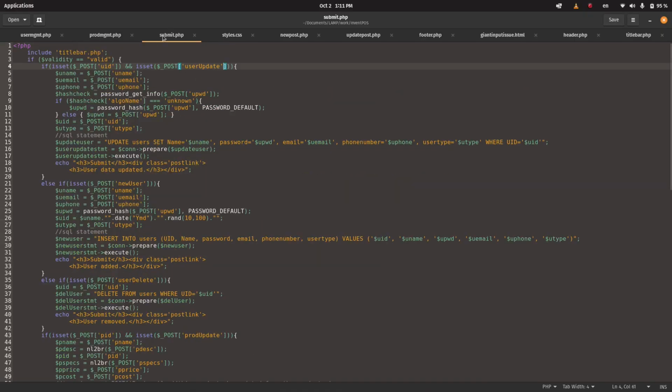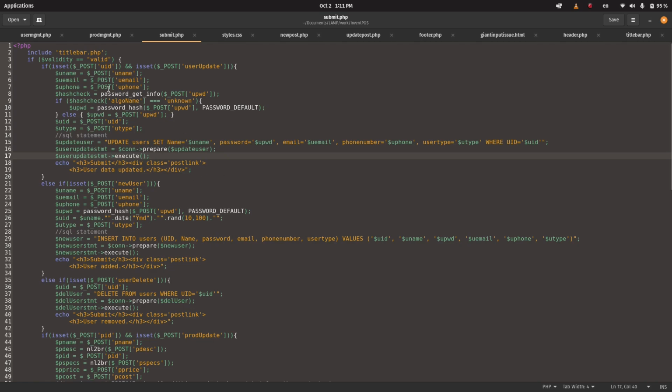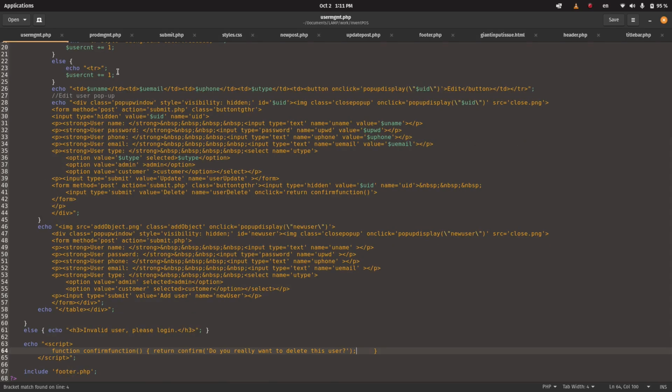The submit page is basically, before it runs or parses any of this information and prepares the statements and then executes the statements, listening to see what flags are set, and the flags are always set in the submit. So when you do the input type submit, you can give it a name, and then that name will also get submitted when you post.